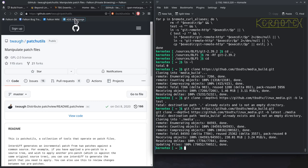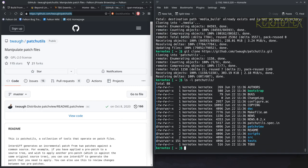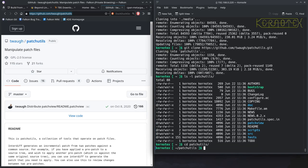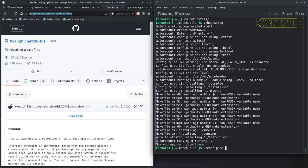So the drivers have been downloaded. What I'm going to do next is to download and install lsdiff. So we need to do another git command here to fetch this, the git clone that URL, .git on the end. So we should have something there called patchutils. Yes, there it is. CD patchutils. Start this with bootstrap. And then configure prefix equals /usr.